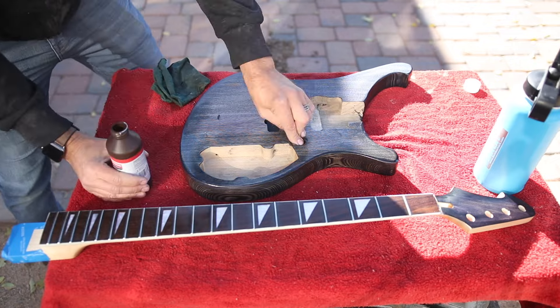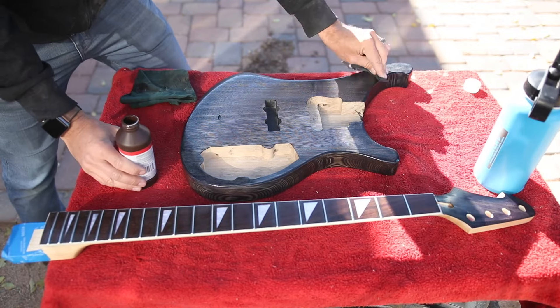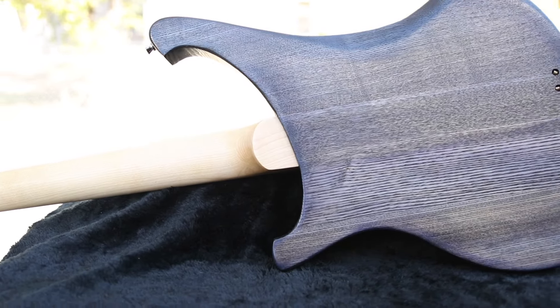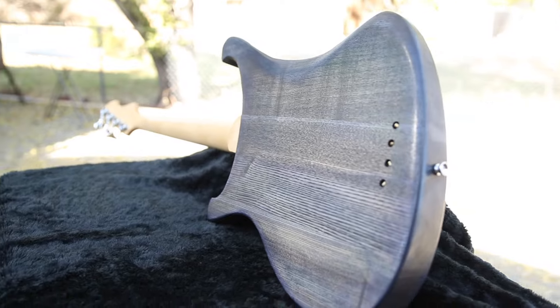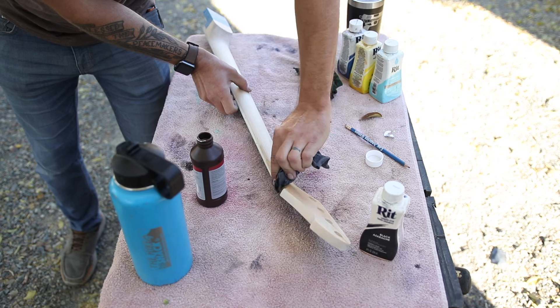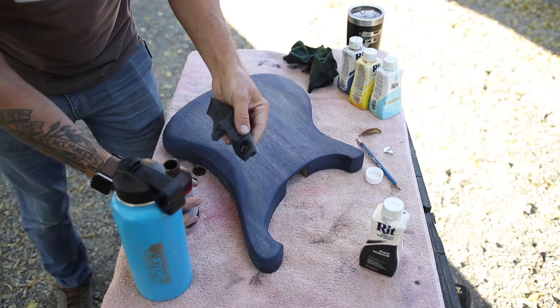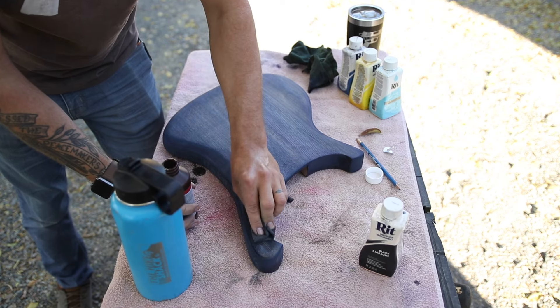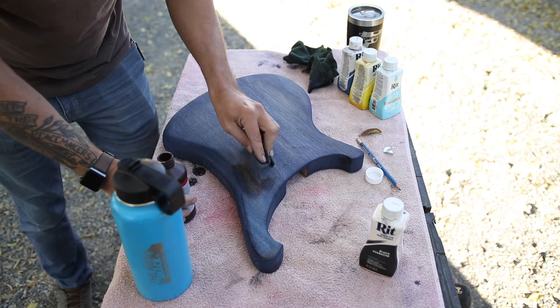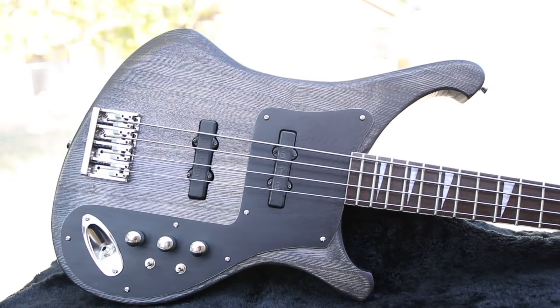I did three or four coats on that bass. Some people do 20 or 30 coats to really build up a high gloss. That's another benefit — you can adjust the sheen you're going for based on how many coats you put on. At three or four coats, I thought it was a perfect satin sheen, adequately protected. But you can keep going layer after layer and take it up to a brilliant gloss. The one downside to True Oil is it does add a yellowish-amber hue. On the bare maple neck, it changed it from a white wood to more of a yellow wood, and on the blue body it made it a little greenish. In most cases it just makes your colors more vibrant, but know going in that it might affect your color outcome. All in all, True Oil is probably your best available option right now for a wiping varnish finish.